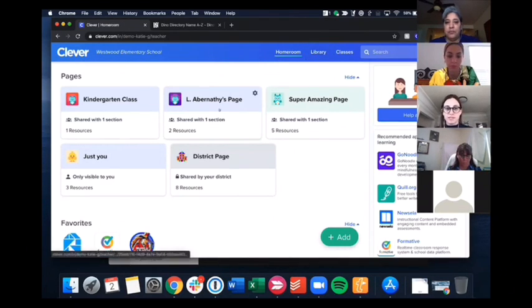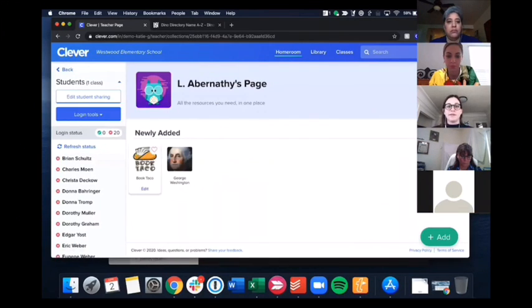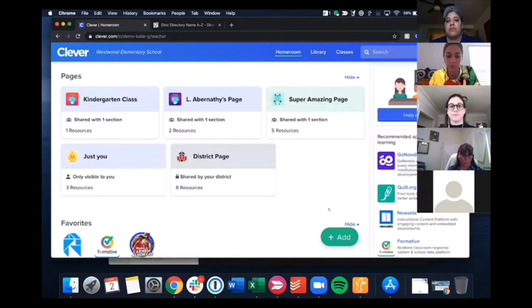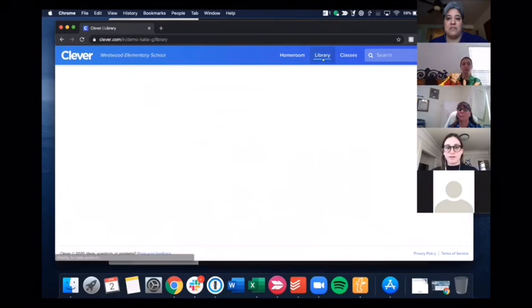So on the student side, they log into Clever, they click on the teacher page, and then they click on the application they want to access, and they're logged into their own account in that application that's all been set up by the teacher. Again, this isn't any resource out there. This is just this subset of 140 applications that are working with Clever. If you want access to different resources that you're not seeing in the library, then I would say, go ahead and add that as a link.